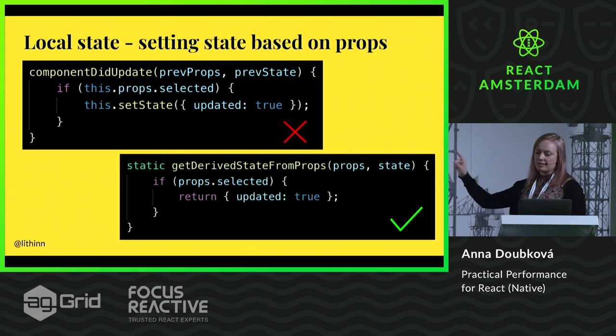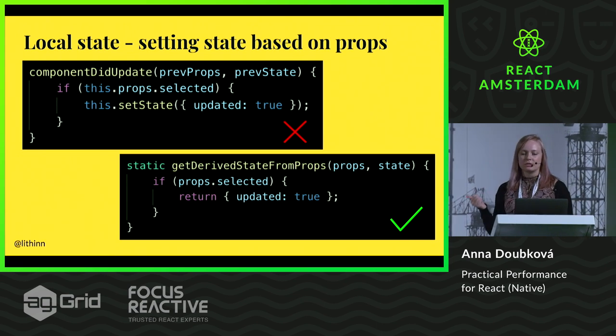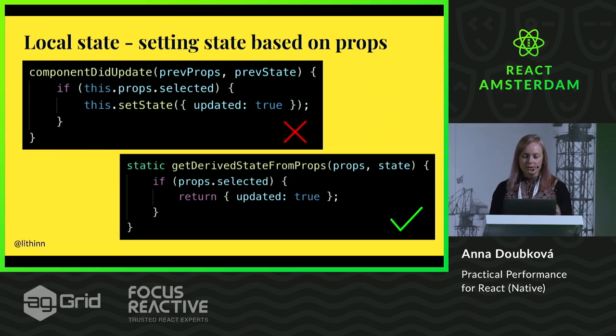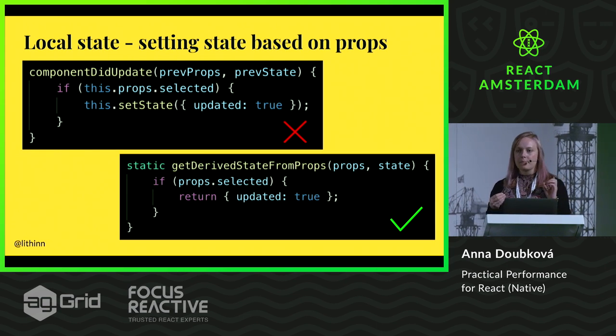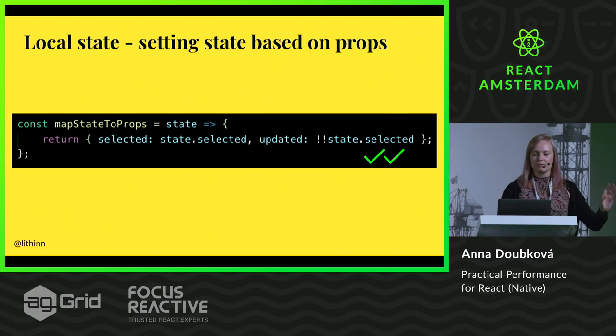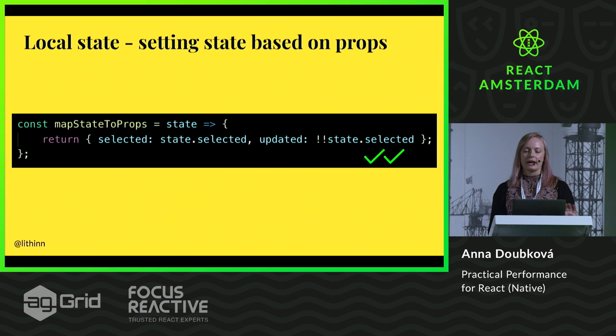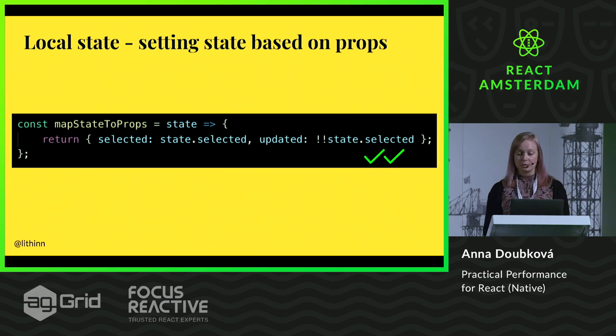We used to do a lot of the top pattern of sticking setState into componentDidUpdate, but that essentially means that you render twice in a row. First for the props being updated and second for the state being updated. So in that respect, it's better to use getDerivedStateFromProps, because that way you do this process just once. But from our perspective, it's even better to put everything into the mapping function or somewhere like that, because that way you extract it away from setting local state at all.